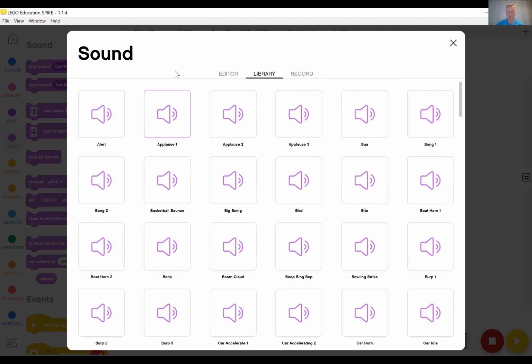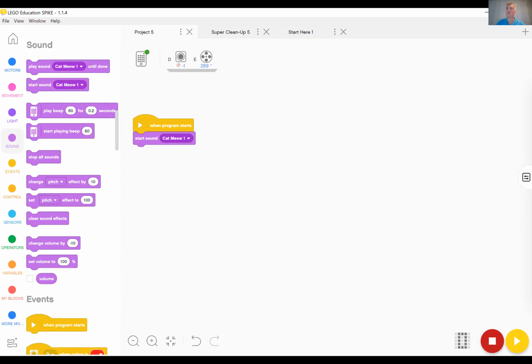I'm not sure, it's probably quite loud. My apologies if it is. But different sounds. You get all the different sounds as you hover over them, and you can click on the editor and drag one in there and record your own sounds, that sort of thing. And all those sounds play on the computer that's connected to the robot.